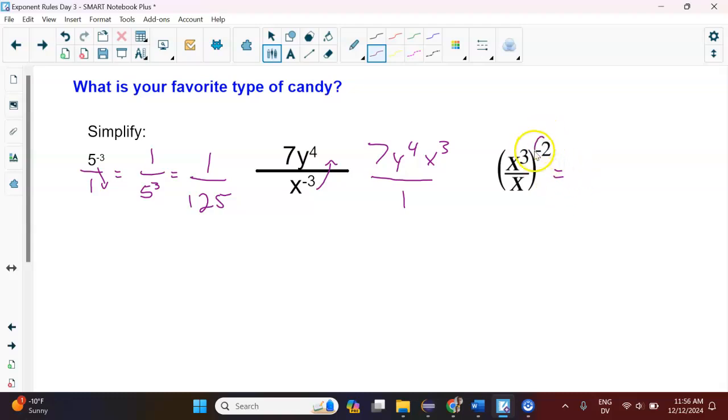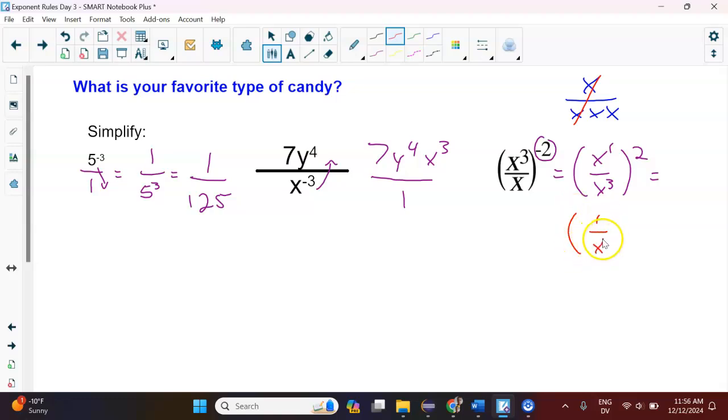Okay, and then last one, this is a negative exponent, just a little bit different style. So this one just means flip the whole thing. So I'm going to flip it to x over x cubed, and that makes the exponent up top positive. Okay, and then from here, I would clean this up. So here we have 1 x on top inside the parentheses there and 3 on the bottom. So basically, you pair up x's and cancel out. So you end up with just 1 on top and an x squared on the bottom.